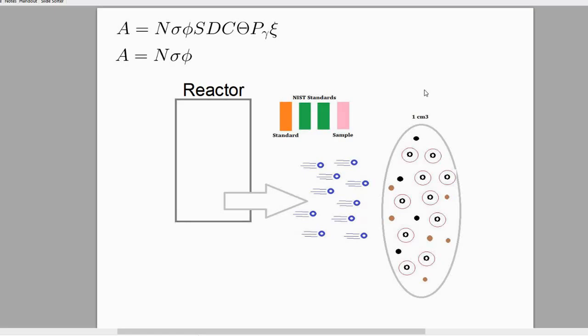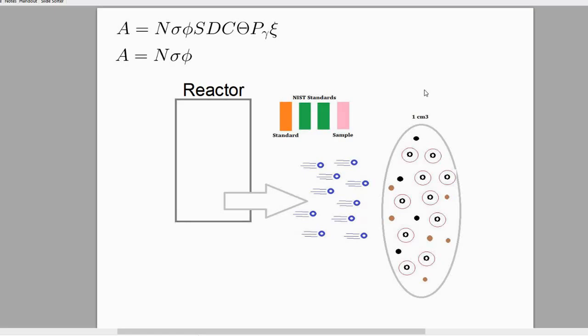So NAA works by an isotope of interest, which I'm going to call a parent isotope, absorbing a neutron, and through the absorption of the neutron it increases its mass number by 1 and becomes the daughter isotope. The daughter isotope is radioactive and will decay with some half-life. So we're going to just focus on the first 3 terms in the large neutron activation analysis equation, the N sigma phi, which is equal to reaction rate. That's pretty much the standard equation in nuclear engineering for reaction rate.